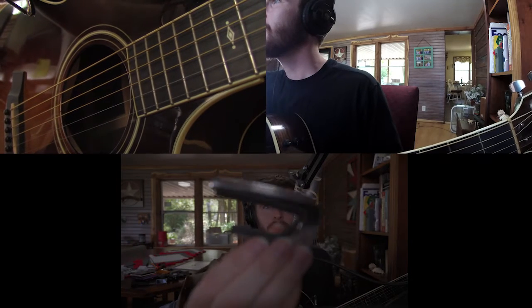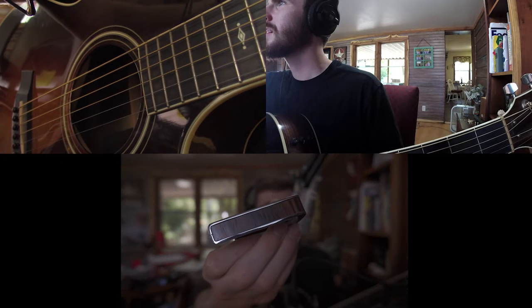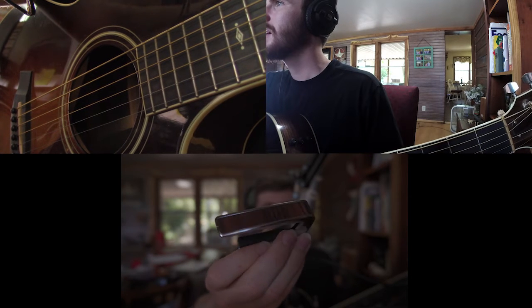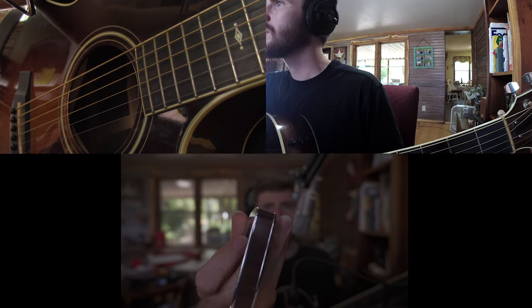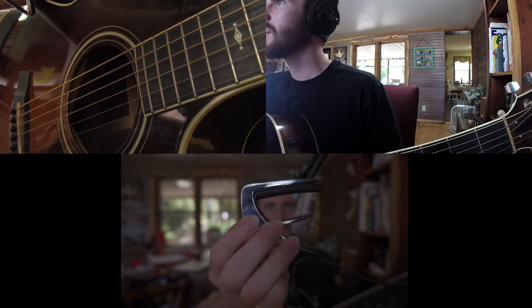The next thing is called a Thalia Capo. And you might have heard of these. These are more of a Cadillac of capos. They've got a lot of nice inlay. I've got Indian rosewood inlaid in mine, and they're just very, very posh capos. You can get engraved stuff on these things, stuff like that.